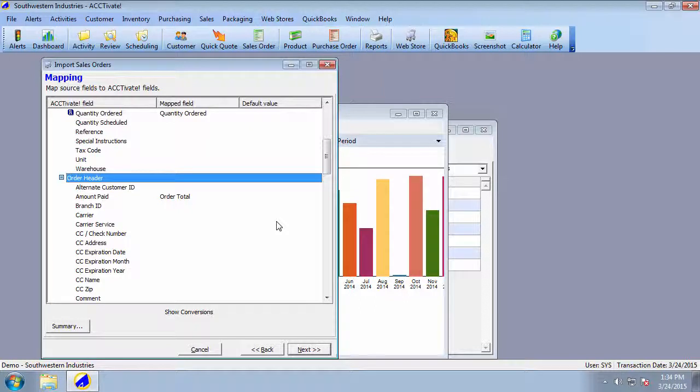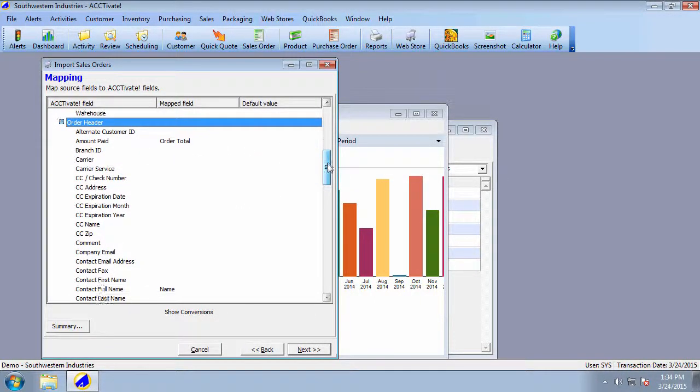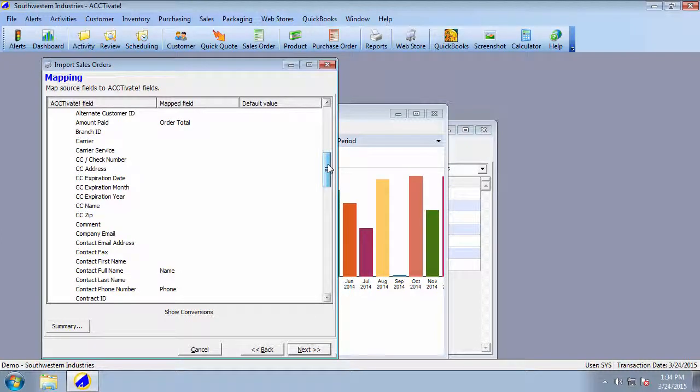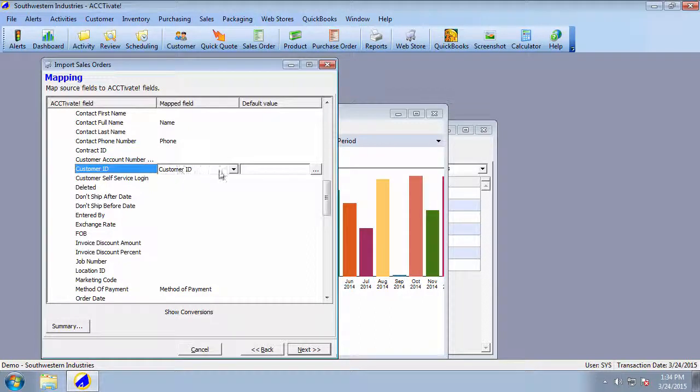We are bringing some payment information in on these orders. So I've mapped the amount paid to the order total, because obviously the customer is going to pay the order total. They're not going to pay just a partial. I didn't do any credit card information, so I didn't map any of that here. Also, I gave it contact information in case you wanted to import that into the order. You can import who to contact as well as their phone number. Their customer ID is mapped to the order header customer information, because again, we want to create customers or import into existing customers if those customers have already been created.